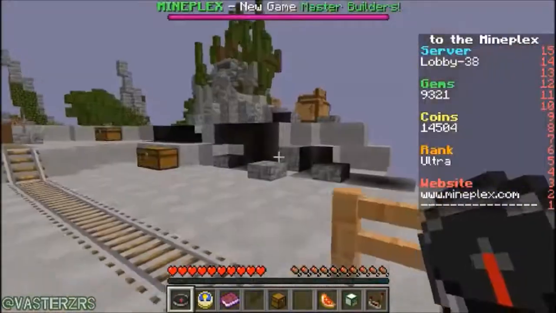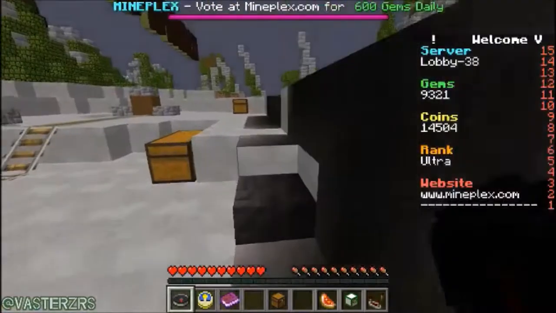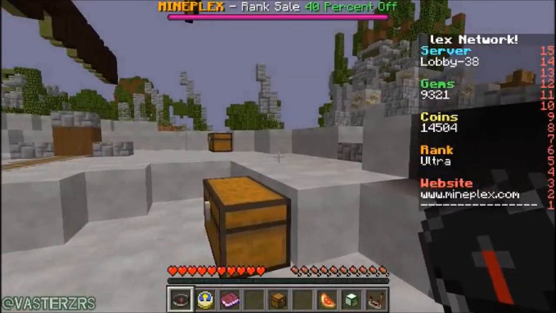Guess what's wrong with these blocks? What is going on here? Oh, it's because that makes no sense. That makes absolutely no sense. What is this? Oh, it's fixed. It fixed itself, kinda. Oh, that was weird.